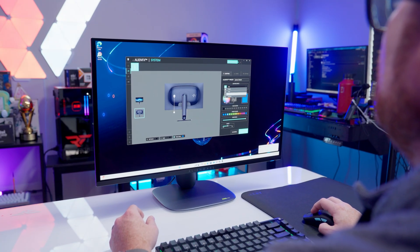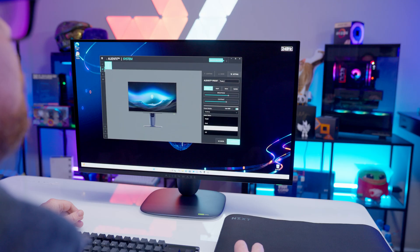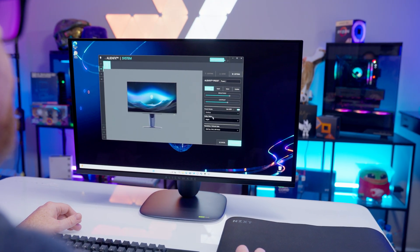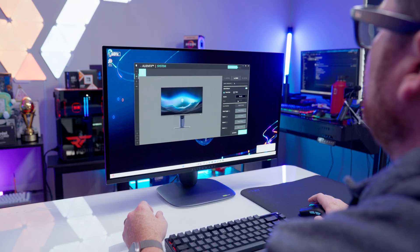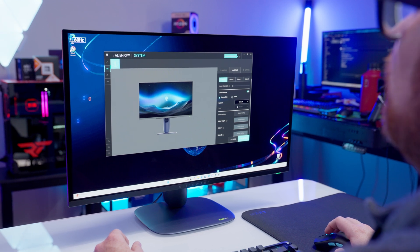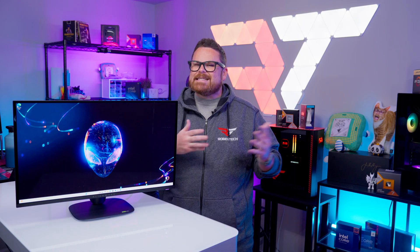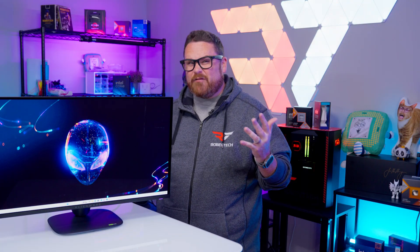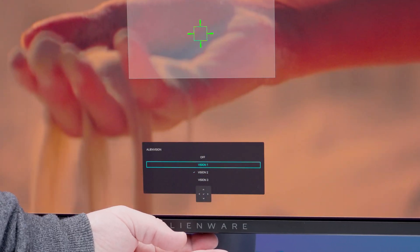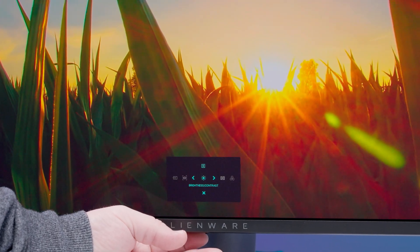Let's talk about Alienware's support software. Alienware's Command Center does offer RGB control, but it does way more than that. You don't necessarily need a USB connection to use ACC — you can control it via DisplayPort or HDMI. Within Alienware's Command Center, you can monitor system info, edit monitor settings, create custom presets, and more. Aside from typical visual adjustments, there are also features like picture-in-picture and picture-by-picture, as well as the ability to add a crosshair to the screen. Essentially, Alienware Command Center is an alternative if you don't want to mess with the OSD, though we found the OSD to be easy enough with the navigation stick and its clean layout.